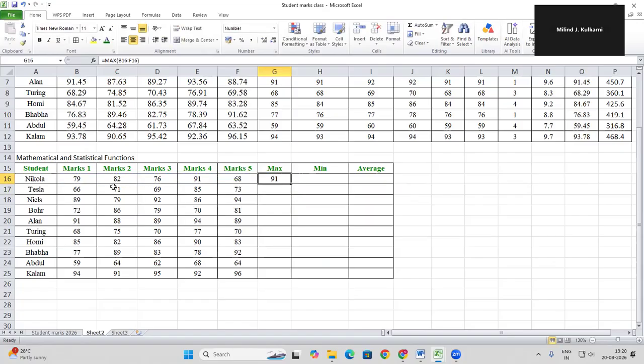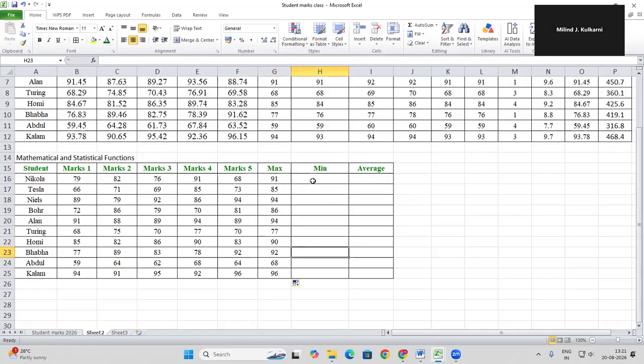So here you will get 85, here you will get 94, here you will get 86, 94, 77, 92. Here you will get 68 and here you will get 96. But using the Excel function you can find it within a short span of time. Just select G16 and just double click.